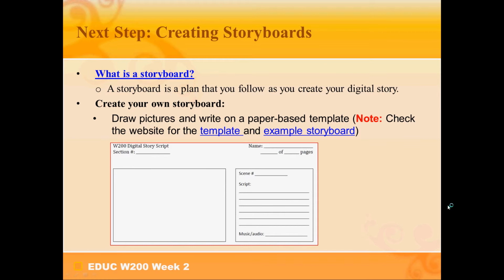A storyboard has several components to it. It has an area for you to draw and an area for you to write. For every scene change, you need to have a different picture. Anytime the idea changes or the picture is going to change, you need to have a new storyboard piece. You'll notice that from the video posted above. You will download the template and explore the example storyboard. Download the template and print out as many pages as you need. You're going to be turning in, chances are, about 5 to 6 pages of these, if not more.